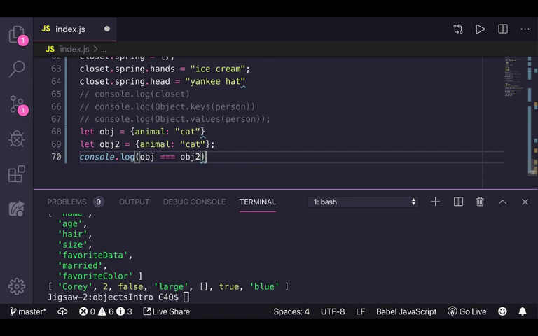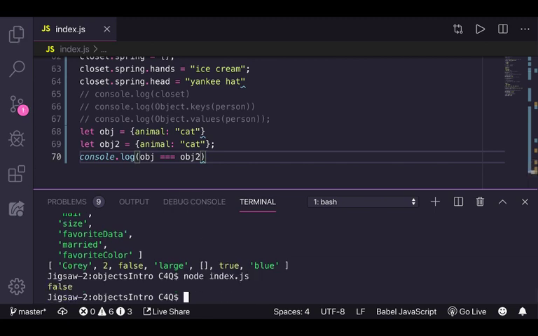Anyone want to take a guess? All right, how about team false? That's pretty good. Team true? Okay, fair. Hey, you never know, right? Stay strong. Unfortunately, on this one, it is false.